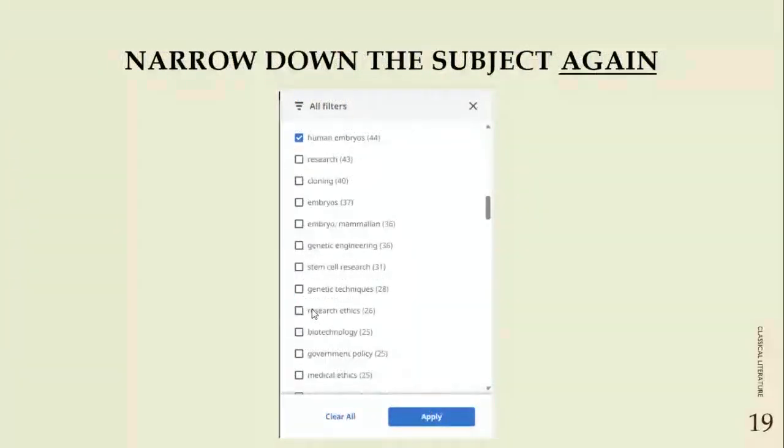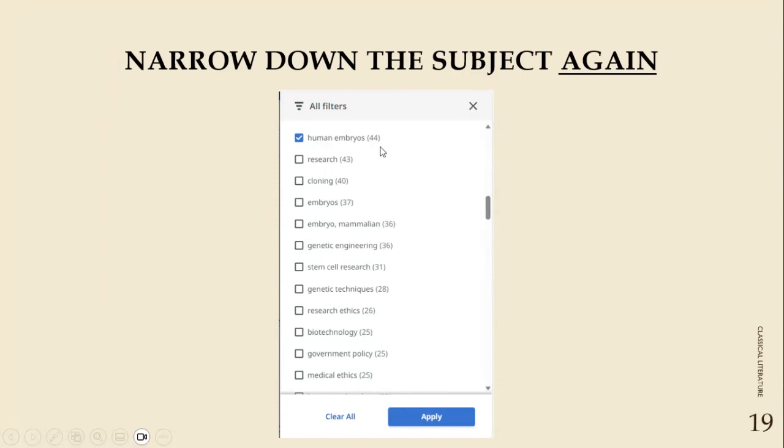Now, we can do this again. When you filter down the subject, it will create sub-subjects or subtopics that are related to the overarching subject. So now you can filter down your results even more. Out of those 450 articles on stem cells, let's say we want to study just human embryos and that's it.